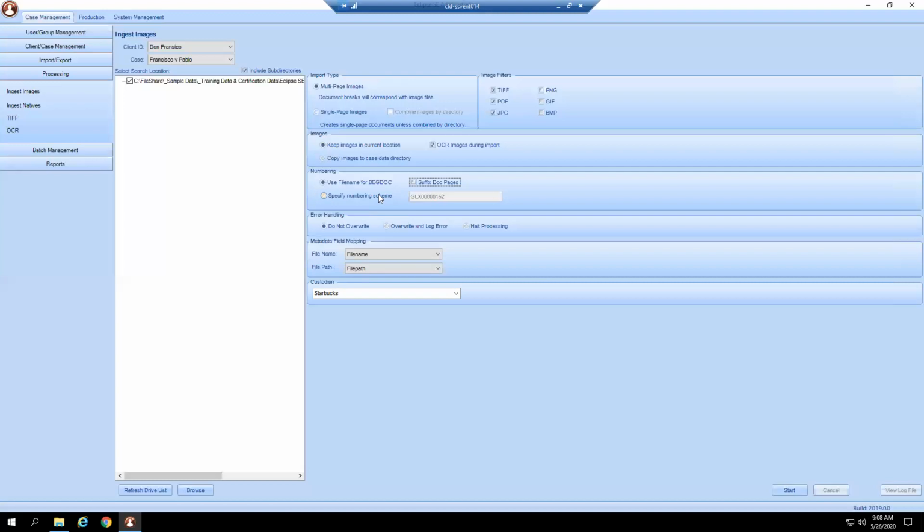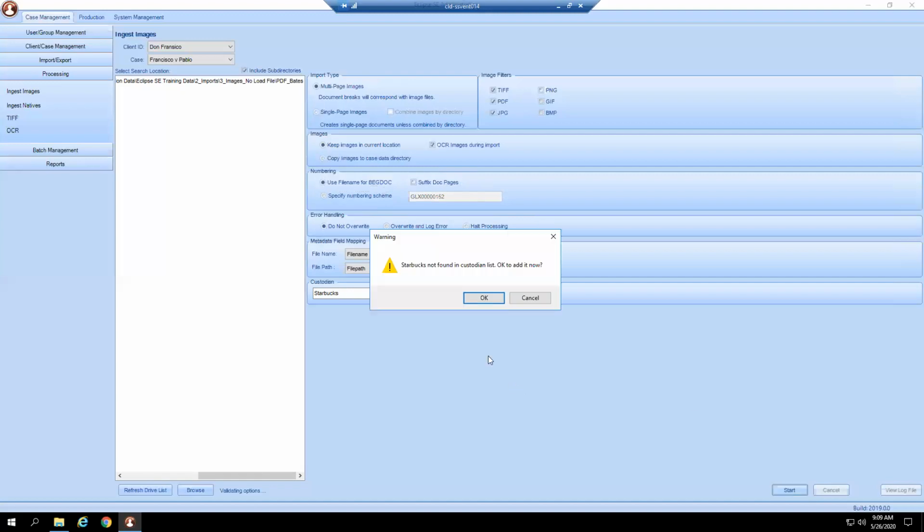It depends on whether it has Bates numbers. For this one, did I bring in Bates numbers? Yeah, this one has Bates numbers, so I'd want to deselect this. If it was from a subpoena response from St. Joseph's Hospital, it's not going to have beg doc numbers, so I create my own numbering scheme. Got it.